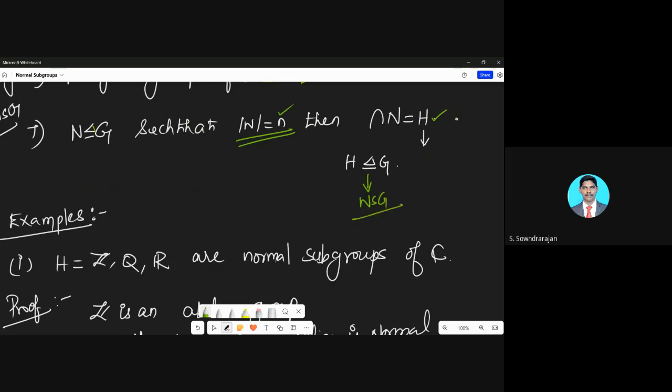That means if we take a collection of all normal subgroups and take the intersection, the resultant is again a normal subgroup.